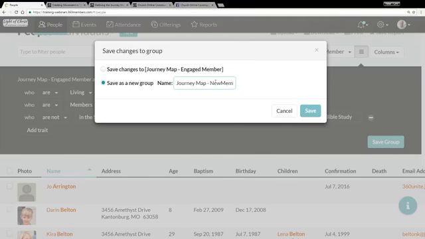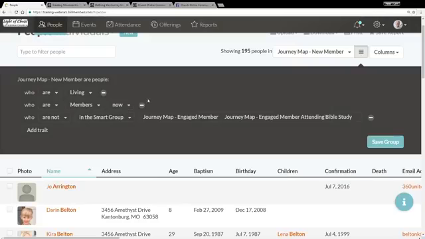So if the criteria are the same and there's just one thing missing, you could always just exclude those other ones. And so this makes sense that it's a larger group, that engaged members are a little bit harder to come by than just being on the roll. So new member may be an oversimplification. It could just be new or disengaged members. That's another way to name that. But I hope you get this sense that as you're building these SMART groups, they're dynamically created based on people's actions, and they're relative to each other. So, all right, let's go ahead and switch gears back to the presentation.